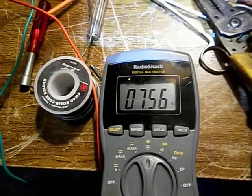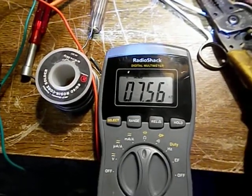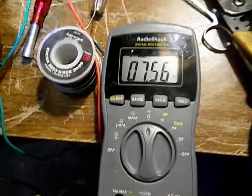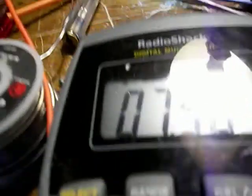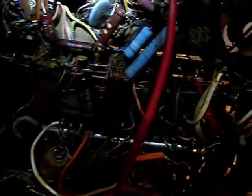Okay, we've got the new transformer in. This is going from ground to the output from the B+, which is what we were getting before. That's a good sign. We're going to double check now from the output of the B+ to pin, I think it's 6 or 7, that blue lead basically, the vertical out. That's good.